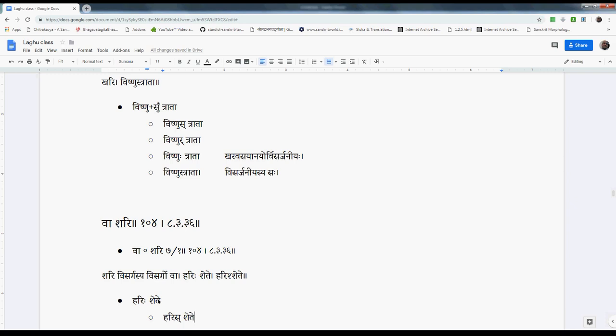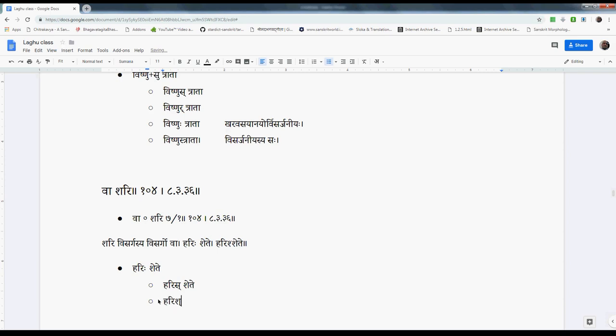Harishyate, then what will happen to the sakara? Sakara, we will see what will happen. Haris shete, how so? By stoh shchunaschu, sakarasya shakare pare, sakara ta vargasya shakara cha varga pare, or purve also, purvat or pare both ways, because tritiya has been used in shchunaschu. So stoh shchunaschu would have applied and you would have got the form Harishyate. So this is by what? Visarjanyasya saha. If you apply visarjanyasya saha, then this is the form you get, Harishyate. So this is the final form here.